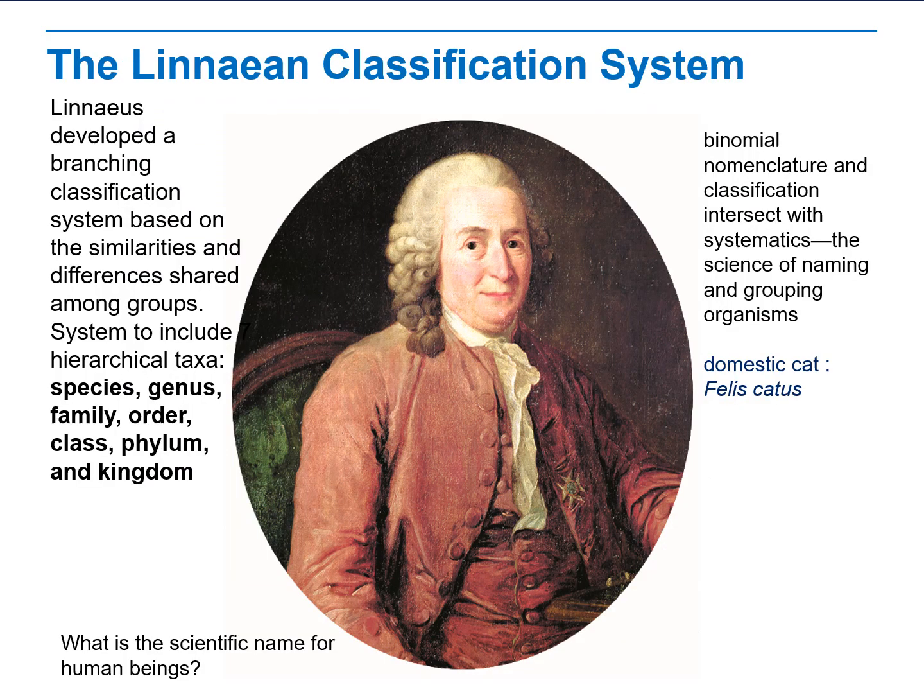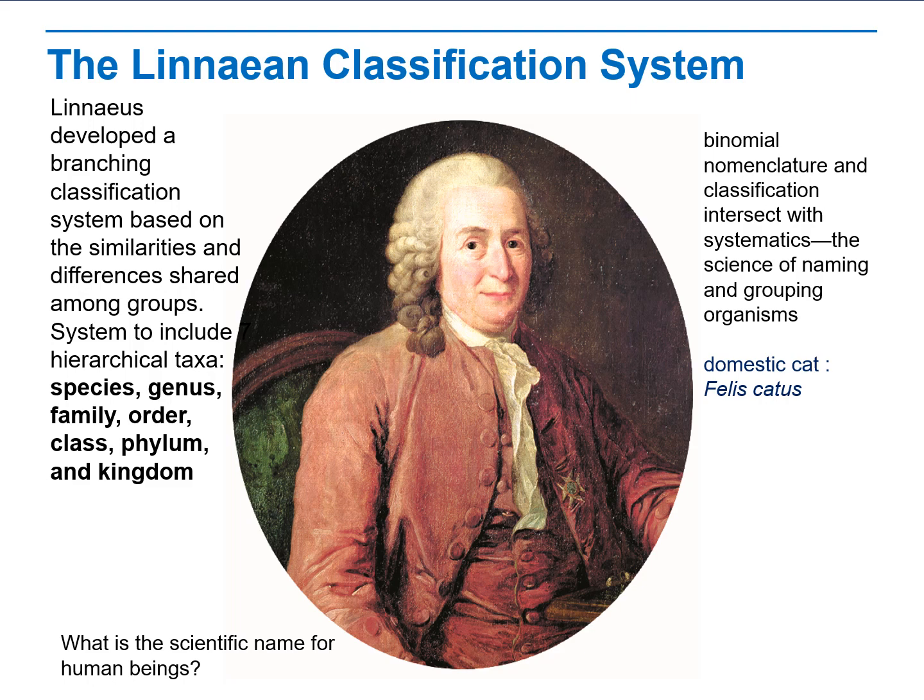So Linnaeus is the individual that came up with this system of classification, and he based each of the groupings on similarities and differences between the groups. So he came up with this hierarchy where it's looking at this list: species, genus, family, order, class, phylum, kingdom. This is going from most specific to most general. So the species is going to be the most specific, and the kingdom is going to be the most general.